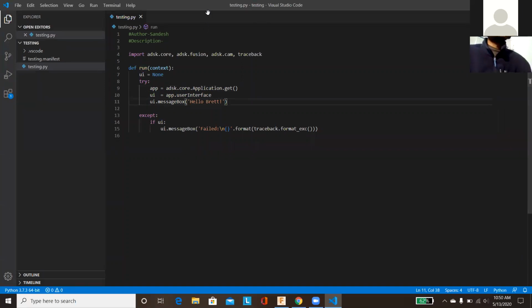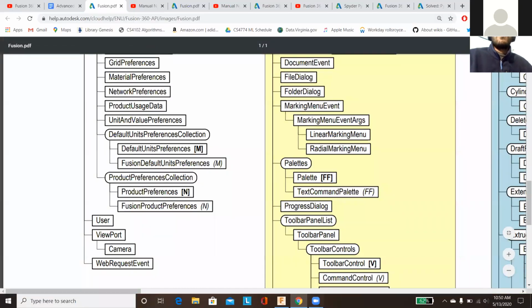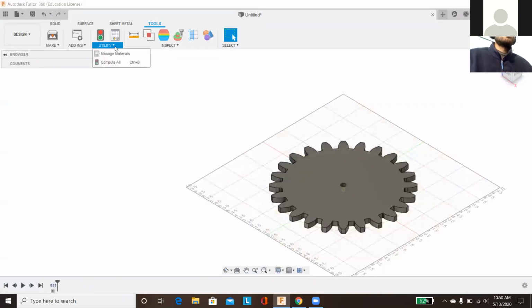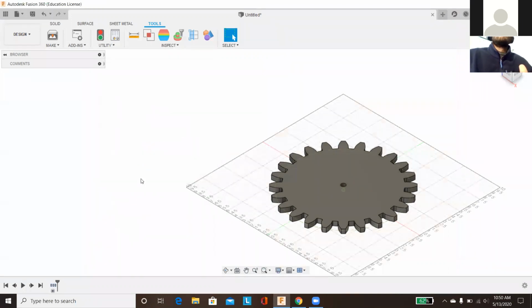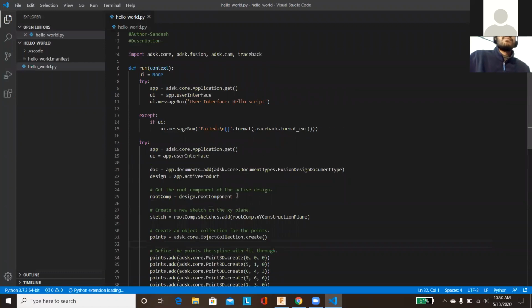Okay, so let me open up the other file. I think that'll go a little bit deeper into this. Hello world is just something that I created, and you can find simple scripts online as something to work off of. So edit. Right, so this is a little bit longer.